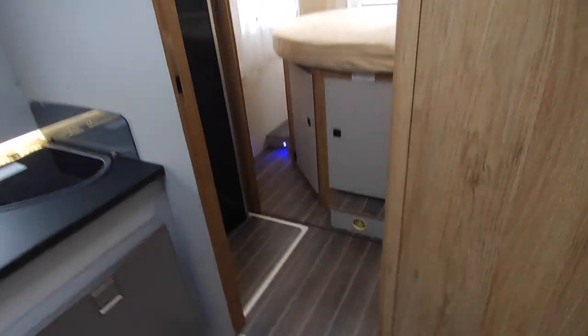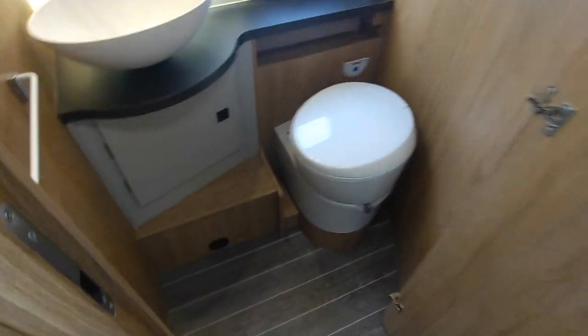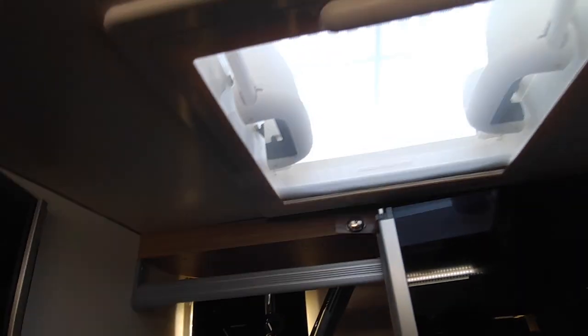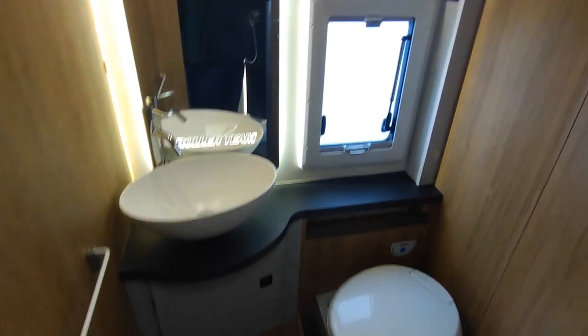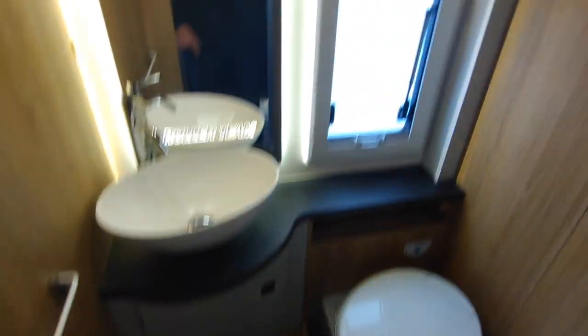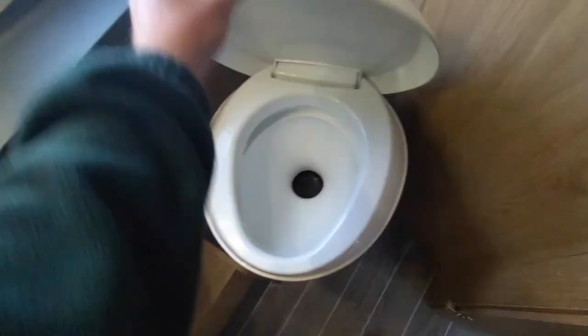Coming through to your next room — the bathroom area. You've got a totally separate shower. There's a really nice washroom where a door comes across to totally separate the bedroom from the rest of the area. A really good-size separate shower with a lift-out panel, great use of lighting, a hanging rail, and a skylight for ventilation. The doors come out to give you a good-size shower. A lovely freestanding basin with two mirrors and two storage cupboards — one up high, one below — and your standard set-for cassette toilet.